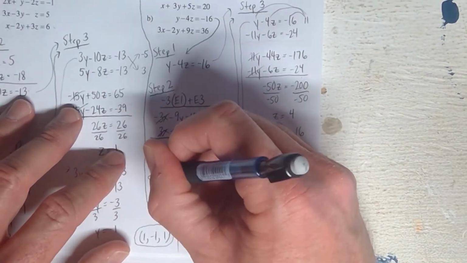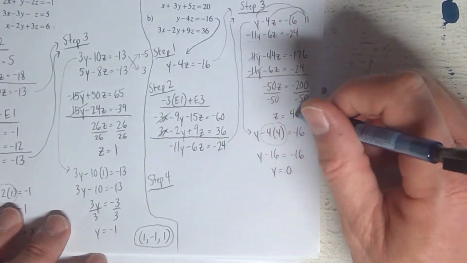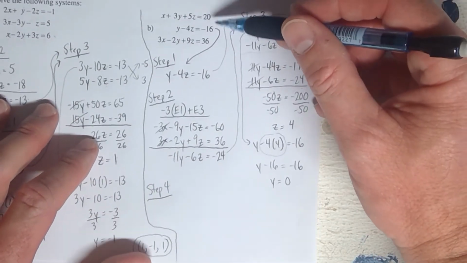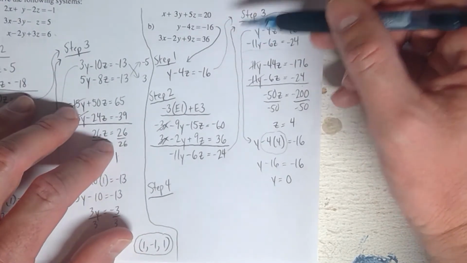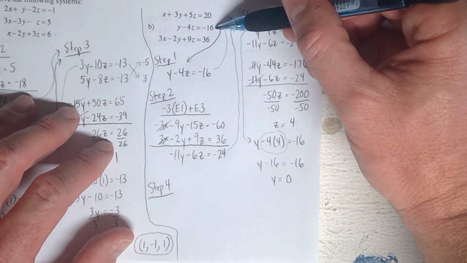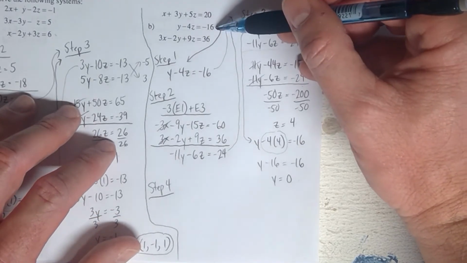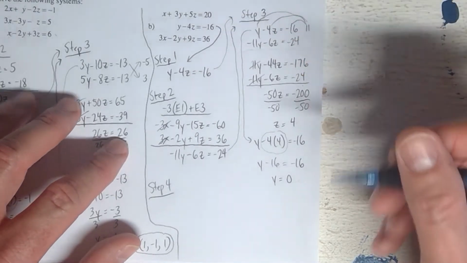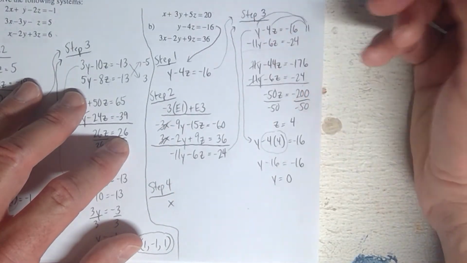What's that last step, though, that we learned in the last problem? Once you figure out what both of the variables are equal to from step 3, y and z, you then take those two numbers and plug them back into any equation that has the still unknown variable in it. So don't plug them into here. It wouldn't make sense to plug it into here, would it? Because we're still trying to figure out what x is, right? We know y and z, but we still got to figure out x. You ain't going to figure out x because it's not there. So that's why we're saying plug it into an equation that has the still unknown variable in it, but plug it into one of the original equations.